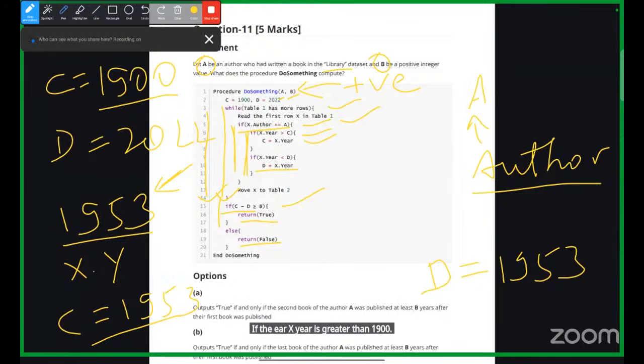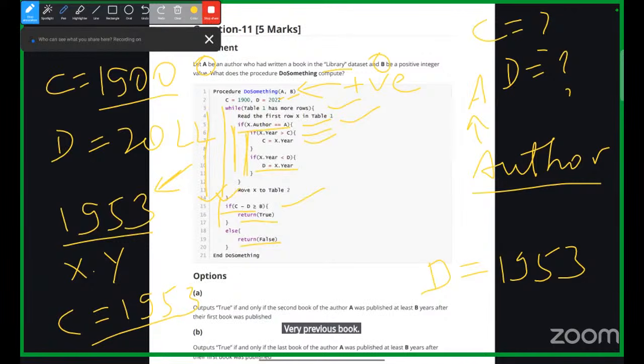Okay, at the end, what will C and D represent? What will C be and what will D be? Recently written book, like C maybe. C, yeah, correct. What about D? D maybe... oh, I don't know, I'm confused about D. C will be the first book. First as in? Very earliest book.